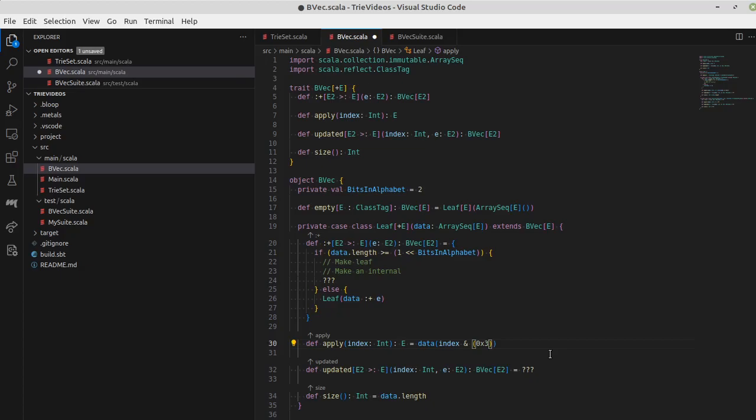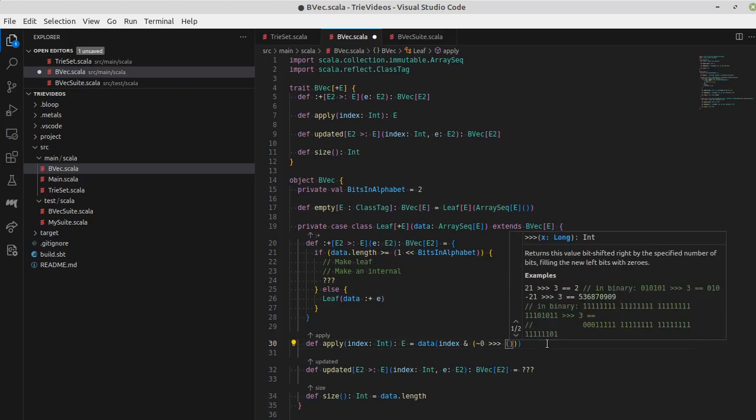One way to do that is to start with a number that has all the bits on. And we can do that by putting tilde 0. So tilde is binary negation. It flips all of the bits for us. So 0 has all the bits off, tilde 0 has all the bits on. And then I need to downshift that, and here I will use the triple arrow because it turns out tilde 0 is a negative number. It happens to be -1, but tilde 0 tells us more about what's going on here.